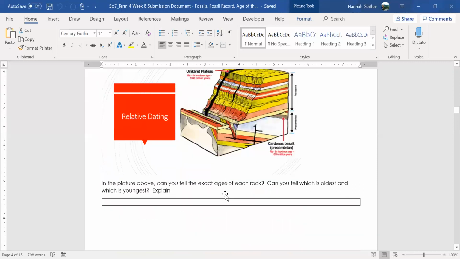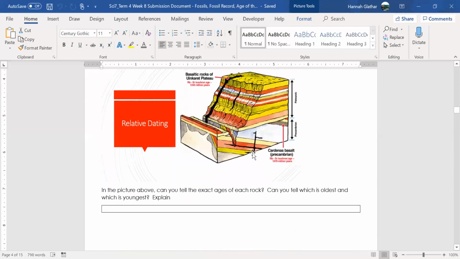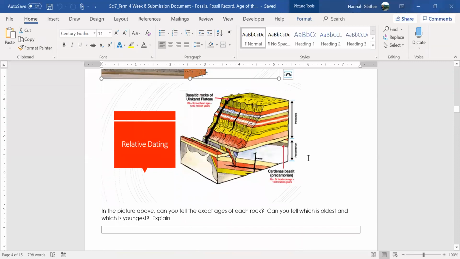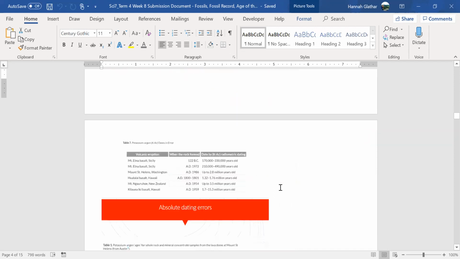So if you look at this rock, you guys just answer this question: how can you tell which of these layers are older than others? What are some things you think happened here? So obviously there's sedimentary layers that got moved at some point. This was maybe some kind of igneous rock that peaked up through there. This one says basaltic rocks, so that's a type of basalt, which is an igneous rock. So there would have had to be some kind of magma that came up through those sedimentary layers. So if it comes up through the layers, it would be newer than the sedimentary rock, right? So this basalt would actually be newer than any of these other layers. Yeah. Okay. So that's relative dating, right?